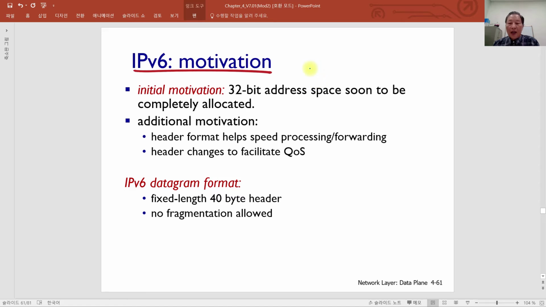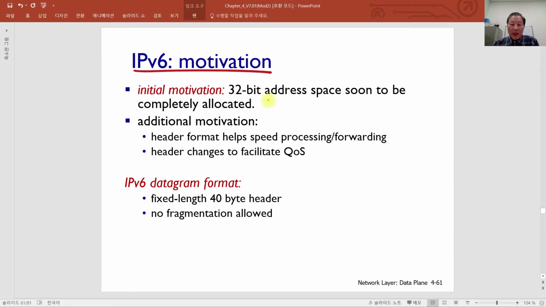Still we are using IPv4, even though that is successful. Why are we trying to use this IPv6? That was standardized already in the middle of the 1990s, almost 25 years ago.